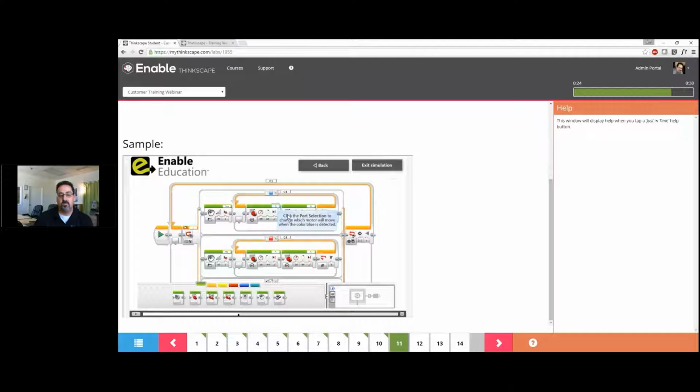So this is an example of software simulation. So you see, I don't have any software installed. I'm running in a web browser, as you can tell. But you can walk a learner through the steps to achieve a particular task. And it's interactive. So I'm being told, oops, you clicked the wrong spot, try again.